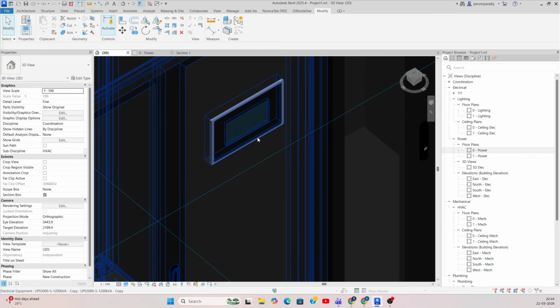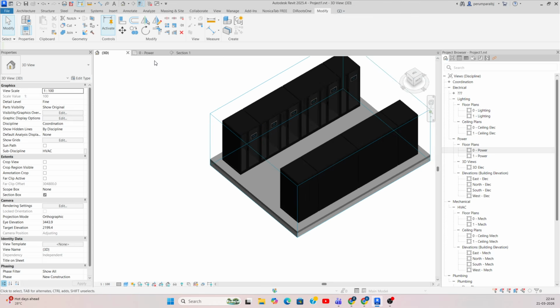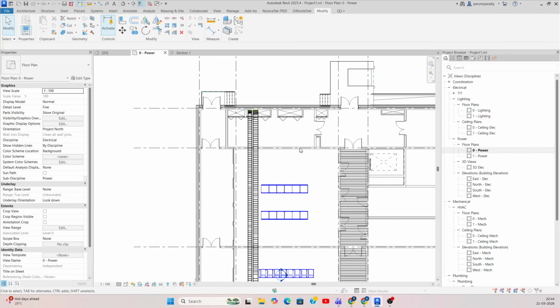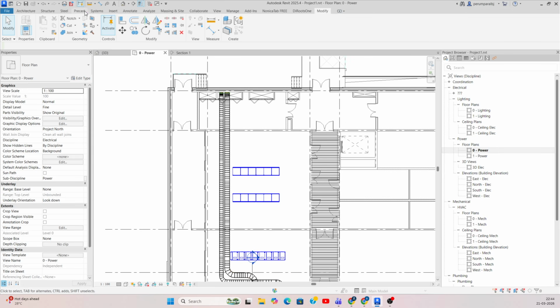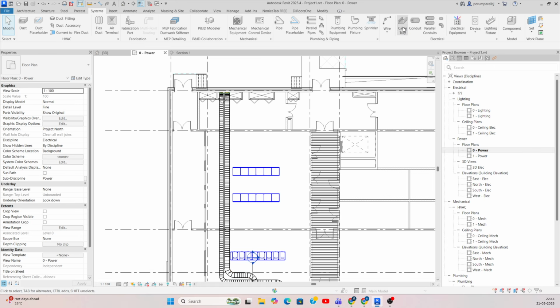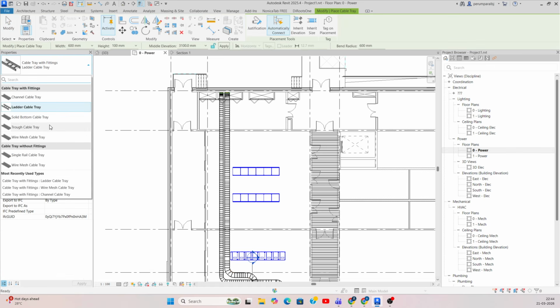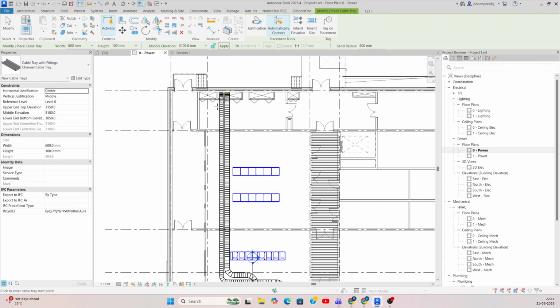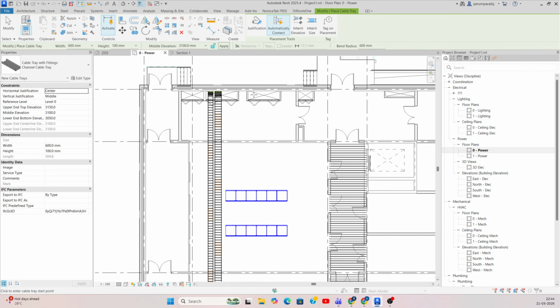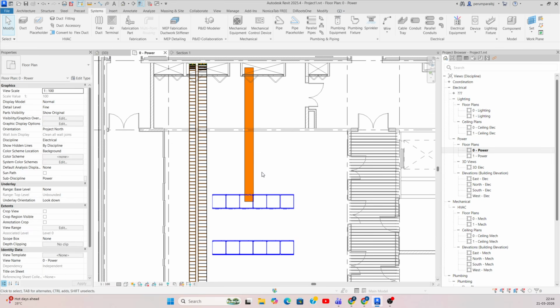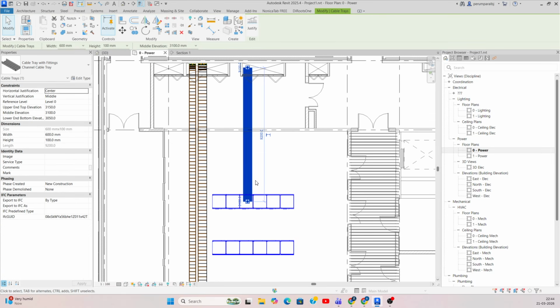So for these racks, we can do the same cable trays or baskets, something like that, a cable basket or something like that. Go to here, cable tray, and yes, you can make a wire mesh cable tray, no need. Okay, channel cable tray. So the height is 600, so it is coming from here, and you can just drop into this panel. So clearly you can do it like this.